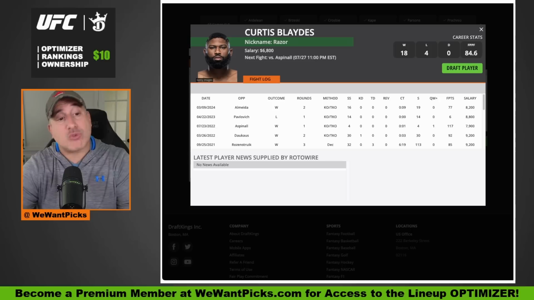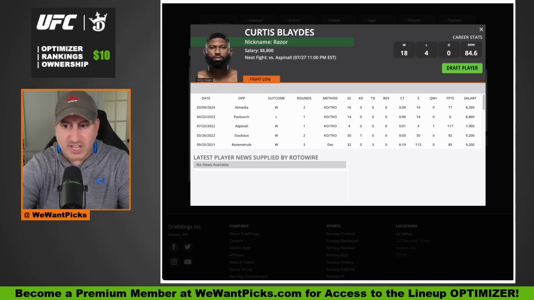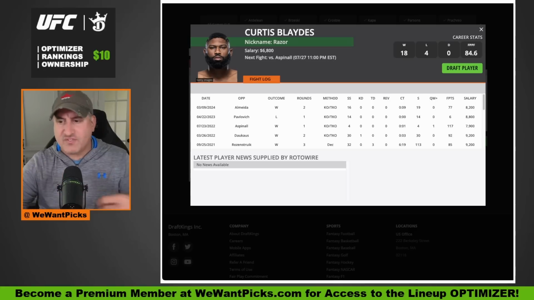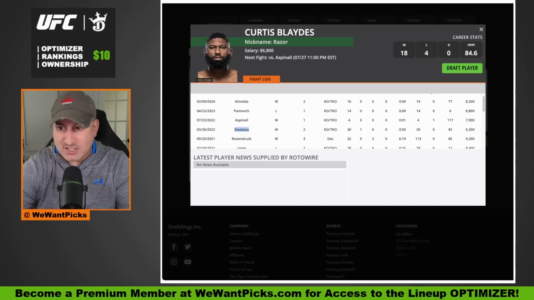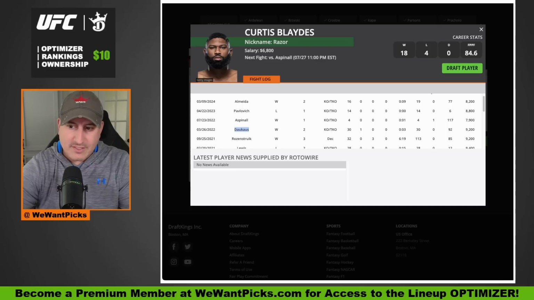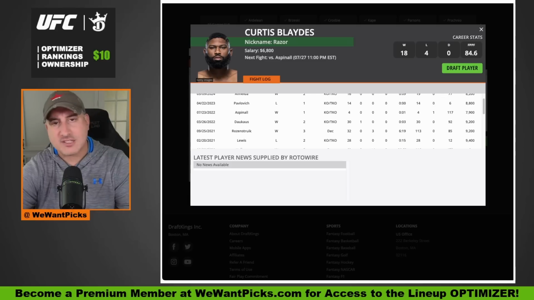So can we really trust Curtis Blaydes to start wrestling when it's time to wrestle? I don't know. He didn't do it when he was supposed to in this fight. Jailton Almeida just out-wrestled the shit out of him. He didn't try to take down Aspinall, but that was literally 15 seconds. He went 2 rounds with Dawkins, who was a very good striker at the time, or at least we thought so. He ended up knocking him out in the second round, but didn't try to wrestle. And this was the beginning of the end, right? Knocked the guy out and was like, I don't need to wrestle. And he hasn't wrestled since.